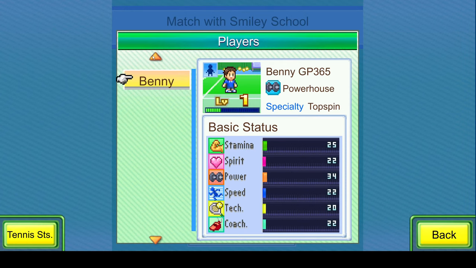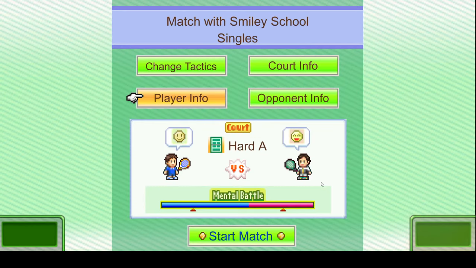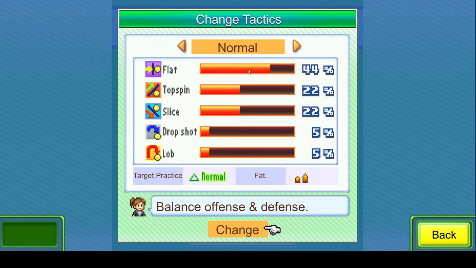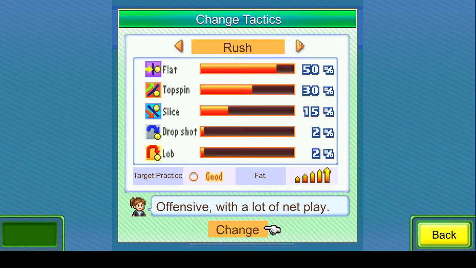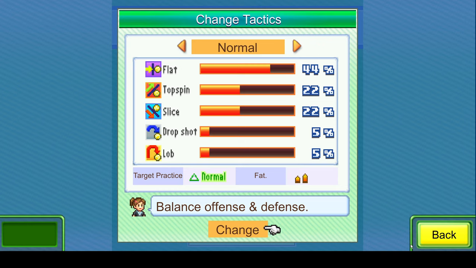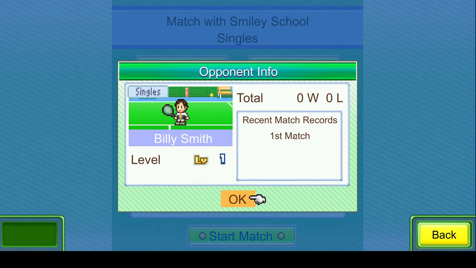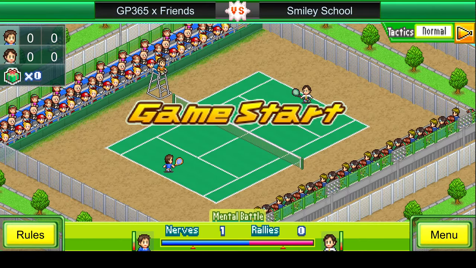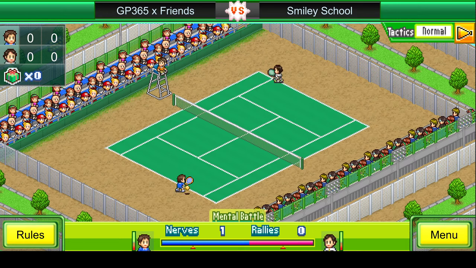We have player info on our own player and not on the player of the opponent's club. Okay, court info is on hard, big mouse, fastest, flat, top speed, etc. So this is a normal rush defense. We can choose tricky normal. Yeah, let's choose tricky. Opponent info, we have the opponent info here. Okay, well, let's start the match. They play automatically.